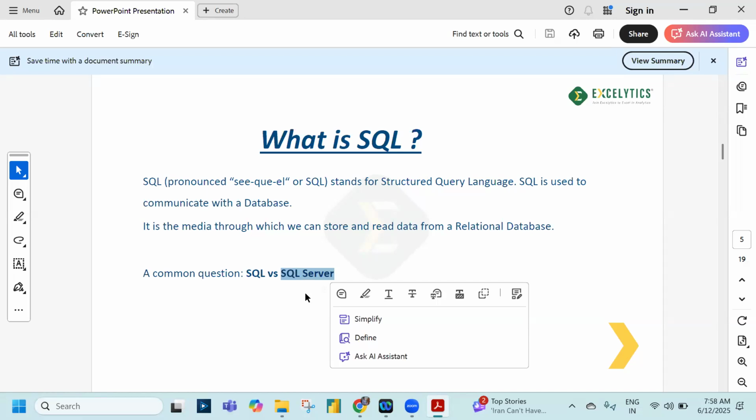Let's talk about the same restaurant example. Yesterday, we were talking about this. You go to a restaurant, and that's your entire database environment, where you have a server. What is that server name? Microsoft SQL Server. That is the server name. And you, as a client, talk to that server in which language? SQL language. What is SQL? Structured Query Language. Don't get confused. They are not the same. SQL is a language. Microsoft SQL Server is a server application. You talk to the server using SQL language.